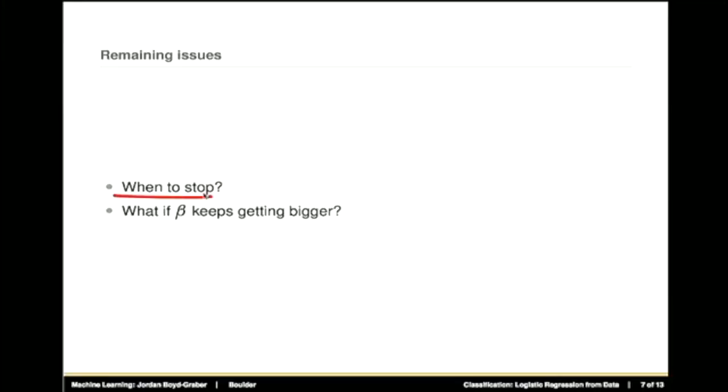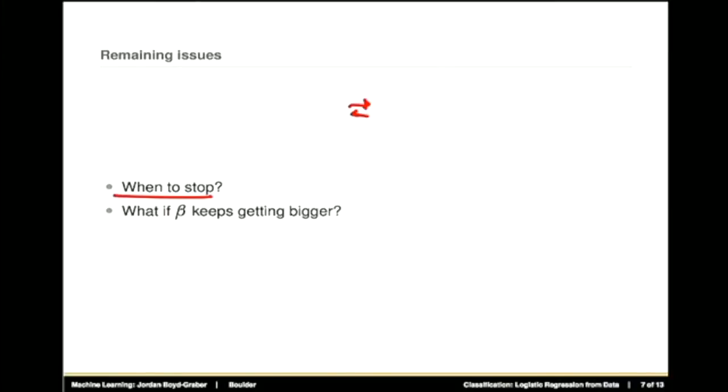So some other issues are knowing when to stop. You typically need some threshold, and so once your betas stop moving very much, you basically say, okay, I must be fairly near the optimum because the gradient is very small. The gradient is near 0. I should stop once it gets below 10 to the negative 4 or something like that.